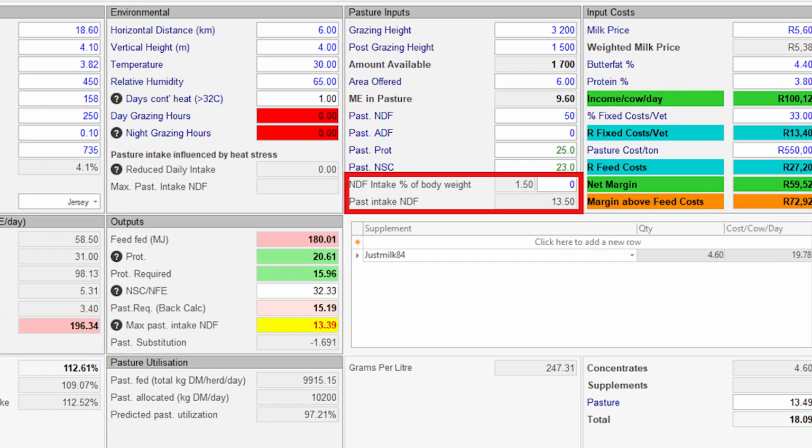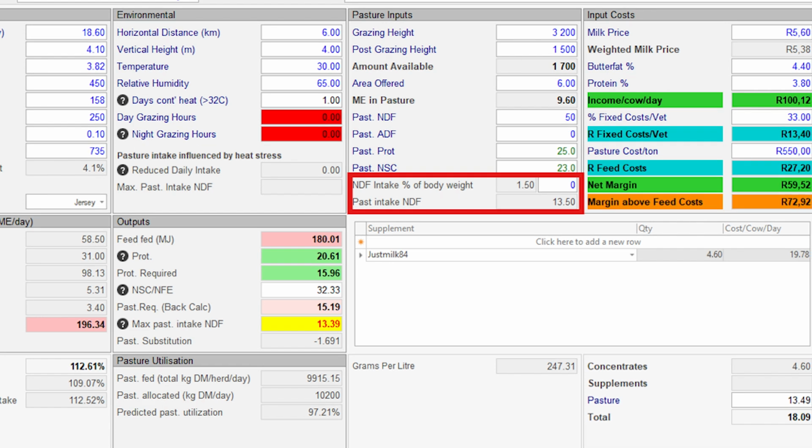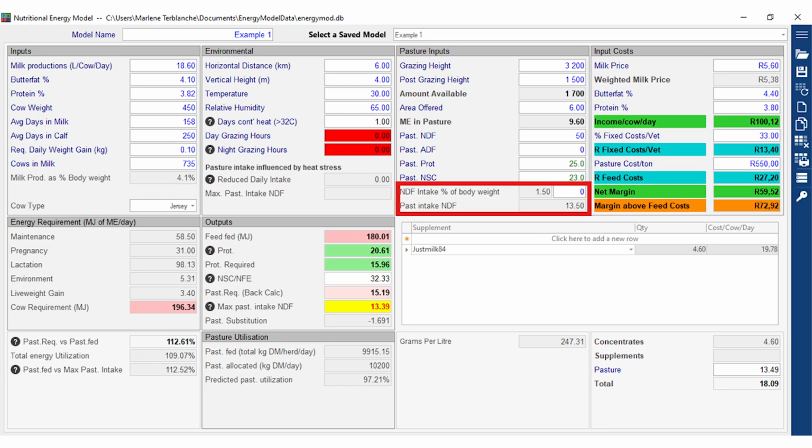Then we want to know what the best intake is in that situation. So we said feed demand: work out the stocking rate, which you've done, and then use the maximum intake that we can get. We work it out on NDF. You can use your nutritionist to work out the maximum intake a cow can take in. In our case, we're using the energy model, which I've developed over 30 years and tested with many farmers on what the cow can do, and so I'm very confident about it.